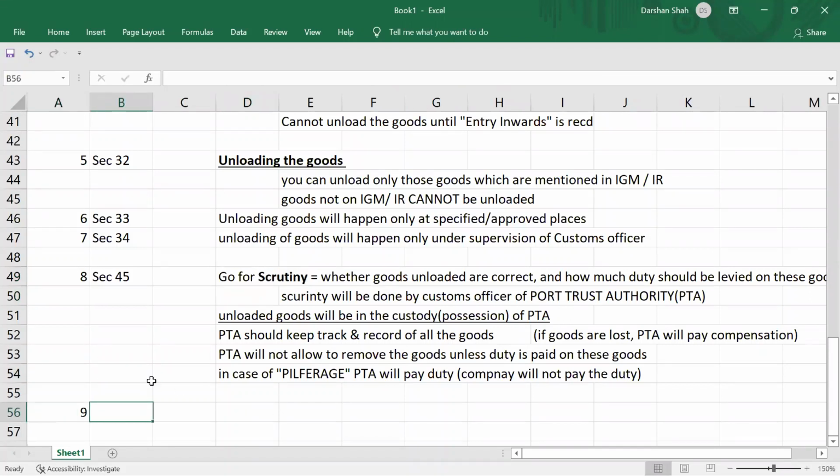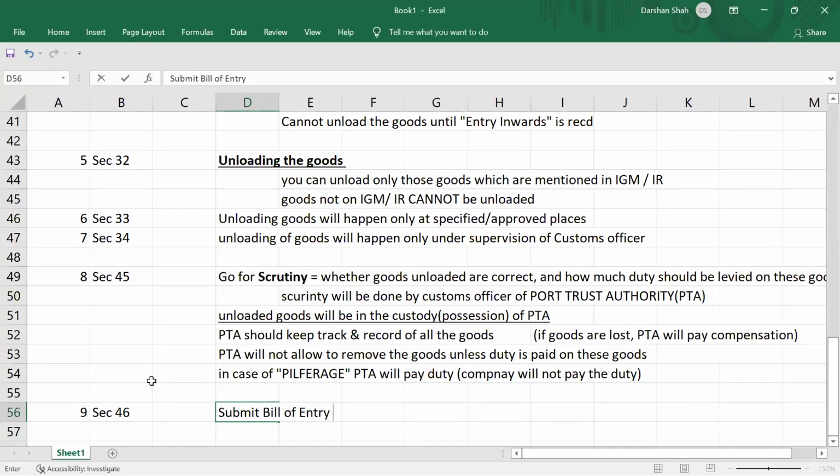All right. Next. Now finally I'll give my submission. Once scrutiny is done, I'll submit the bill of entry. Bill of entry can be submitted before coming to India also, no problem. It can be submitted prior, or you can submit in step 9 also.